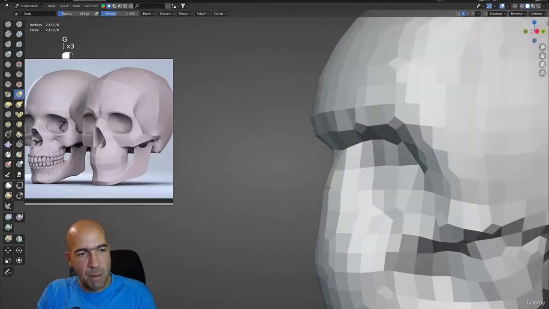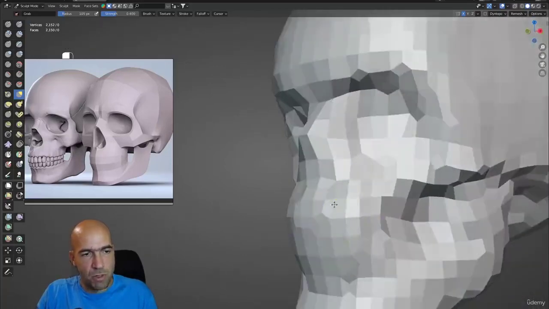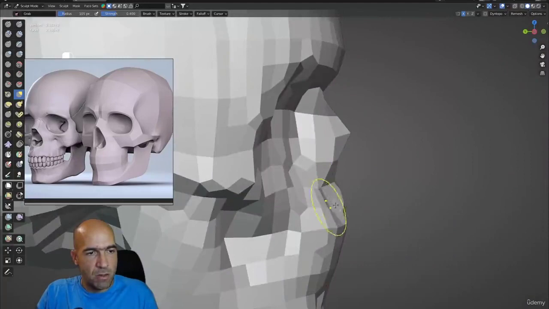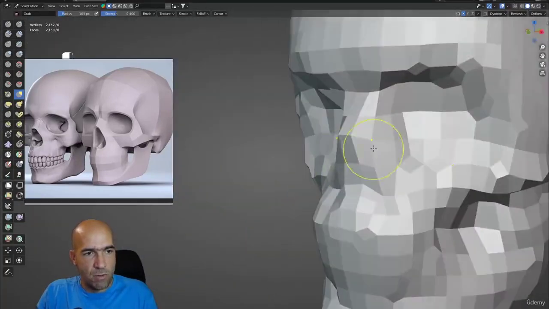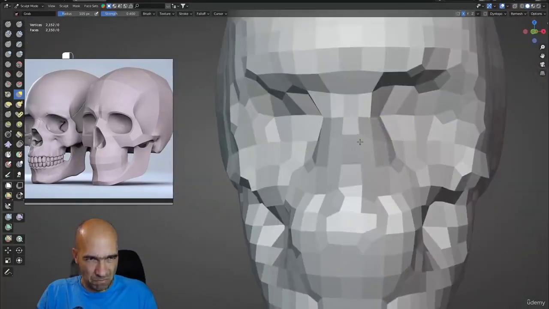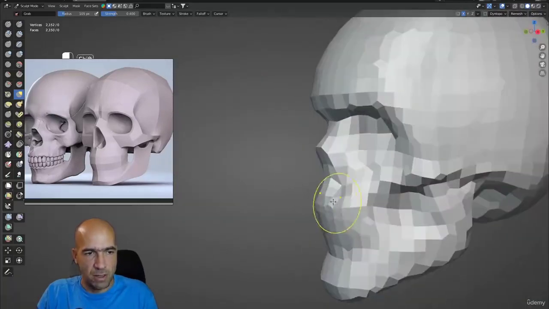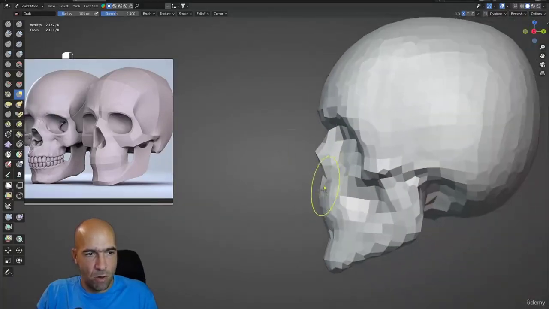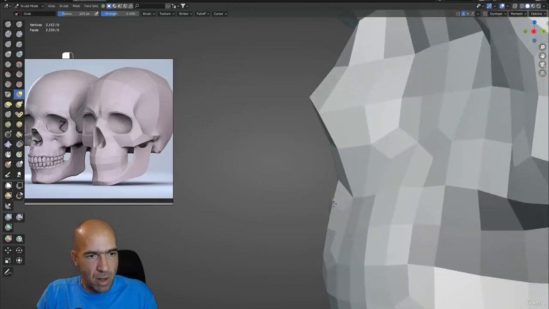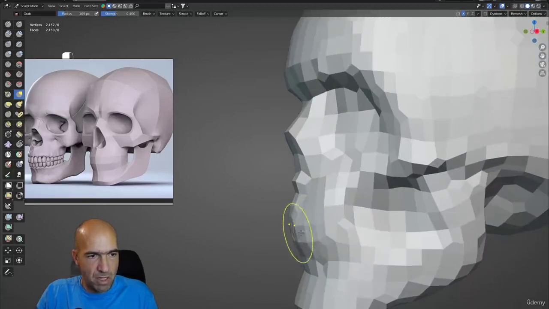And then I will grab, so I can use the grab brush or the move brush in ZBrush, whatever, just to make this kind of a nose shape. And we basically don't need to make the whole of the nose yet. Just make this nose shape. And then most of the time we have a little bit of a bump in here, and then we have the muzzle of the mouth below.